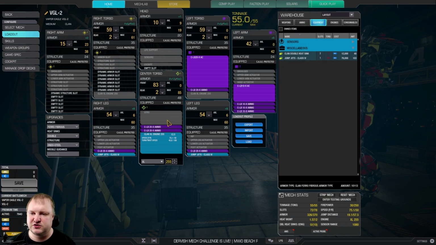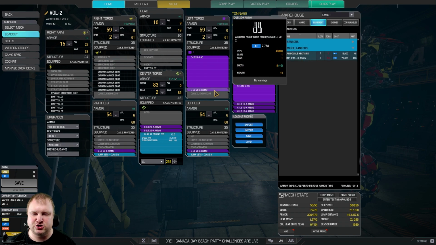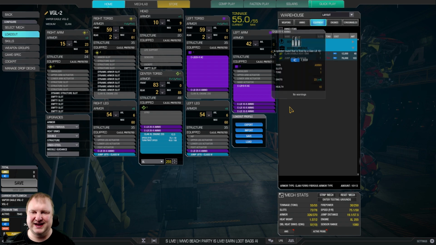And then we need 1, 2, 3, 4, 5 tons of LB20 ammo, and that syncs up quite nicely with the LB10. You've got a little bit more LB10, of course, than LB20 because the shots per ton are very different, but you're gonna make sure that you have enough LB20 ammo to last you the whole fight. That's why I'm going double in terms of tonnage. 6 tons LB20, 3 tons LB10.